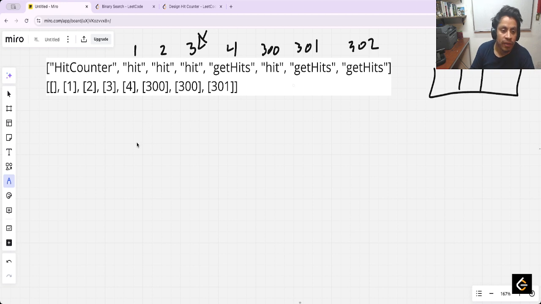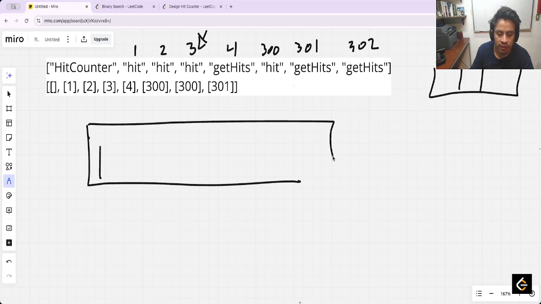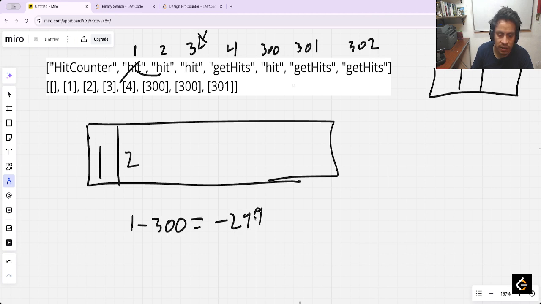For this, I think, for example, this is the queue. In this case, the first is in the second one. Okay, got it. The next is the 2, and every time we calculate 1 less 300, equal to this value, and validate if the first number is greater than or equal to this number.